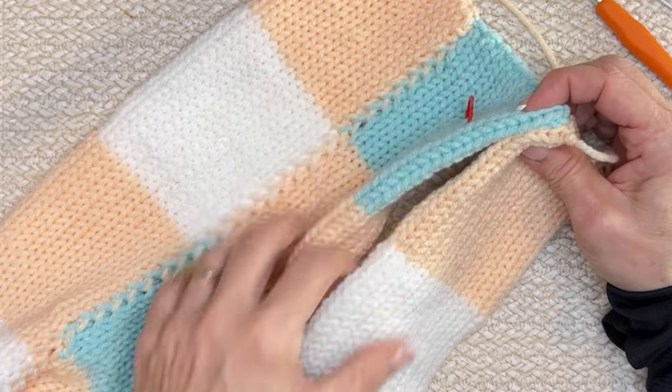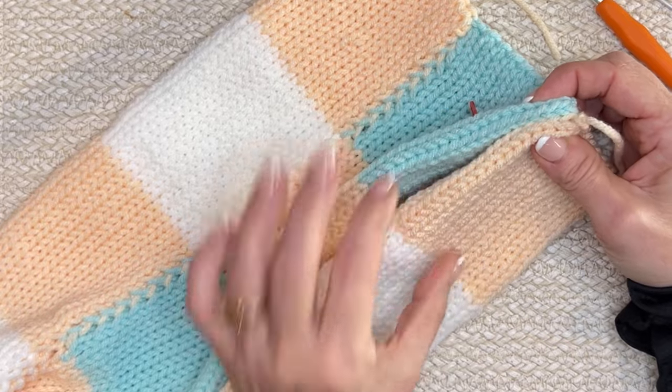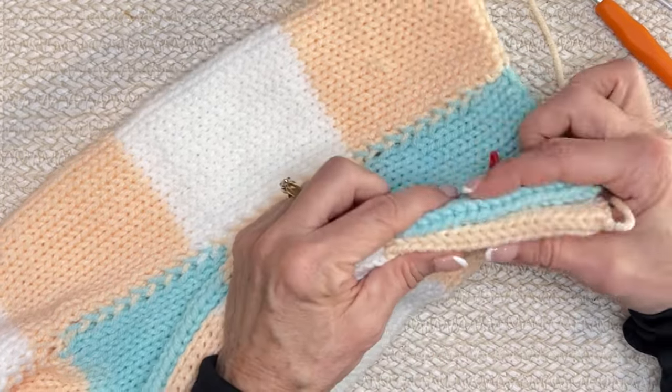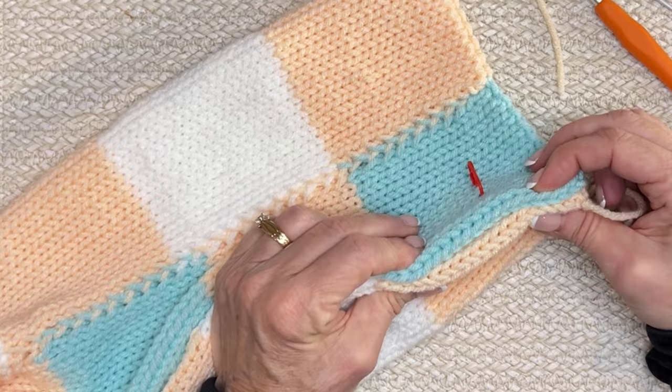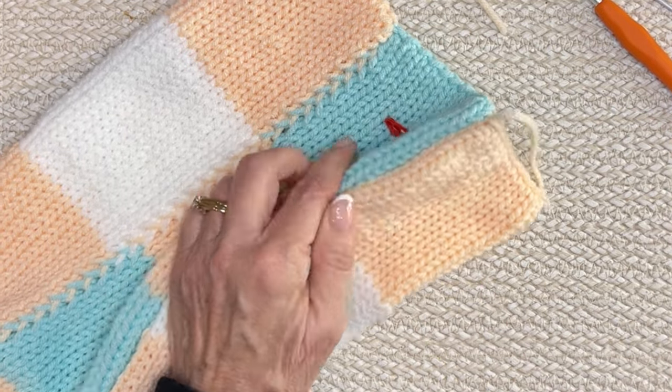And you're going to do the exact same thing. Okay. Just like that. You're going to join this panel. And when you're done that, you're going to move your stitch marker over to here and you're going to continue alternating just exactly like this.